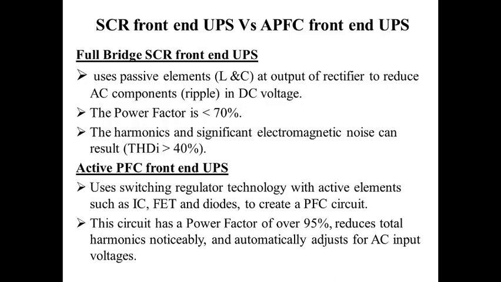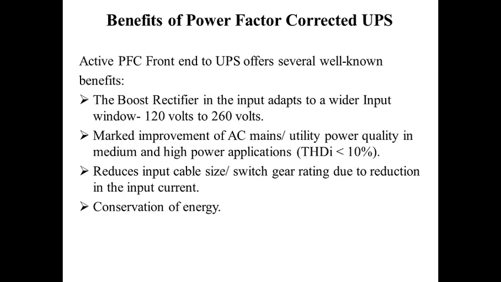greater than 40%. Active PFC front-end UPS uses switching regulator technology. Switching regulator technology means we use IC, FET, diodes to create a power factor correction circuit. And this circuit has a power factor of 95%, reduces the total harmonics noticeably and automatically adjusts the AC input voltage. Now we'll see the benefits of power factor corrected UPS.